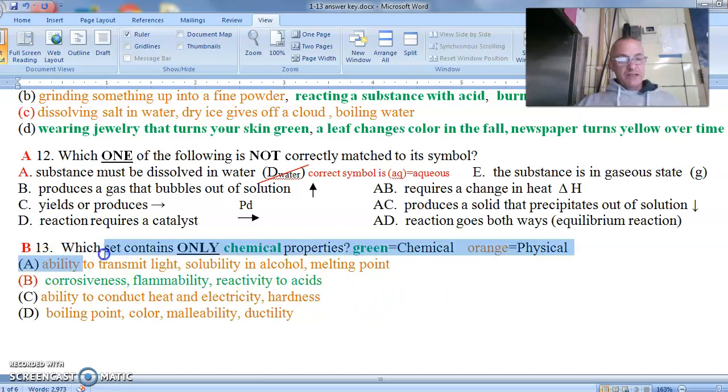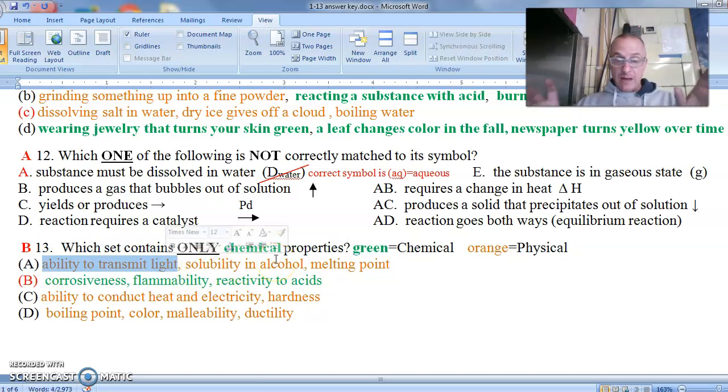Well, the ability to transmit light does not involve other chemicals. Whether it's soluble in alcohol, does that involve other chemicals? Alcohol is another chemical. Well, solubility is not a chemical reaction. Solubility is, does that alcohol, which is a liquid, have the ability to pull the substance apart? The substance is still there, it's just dissolved. So solubility refers to dissolving something, and in this case they'd be talking about alcohol. That's not chemical. That would be physical because it's not chemically reacting. The alcohol is just pulling it apart. It's still in there, though.